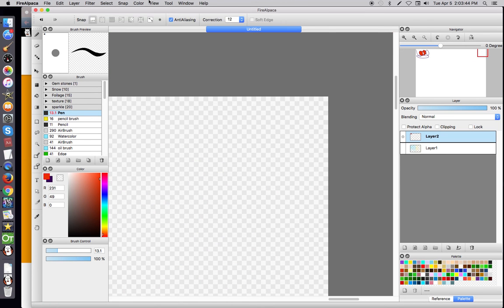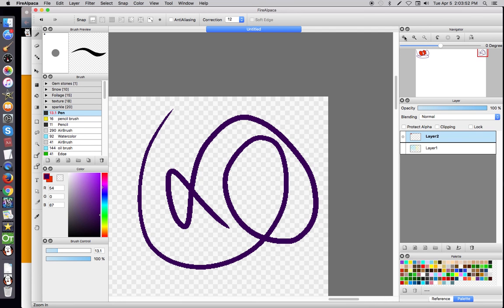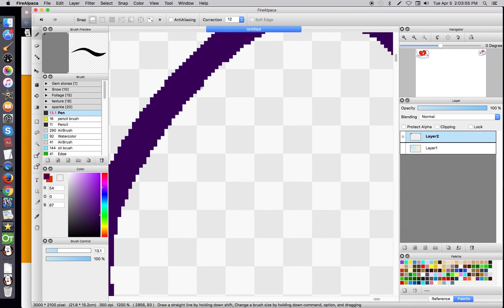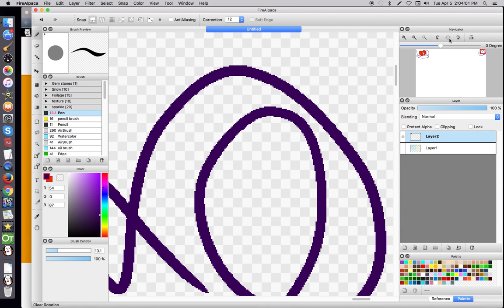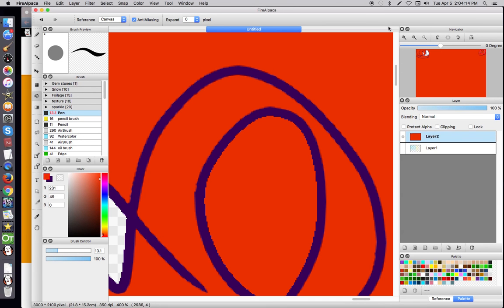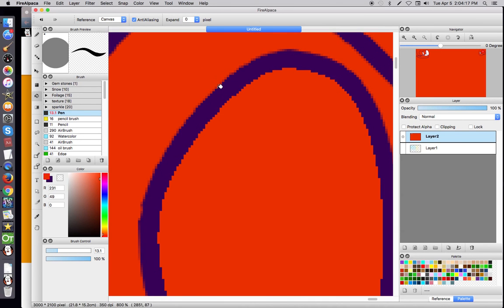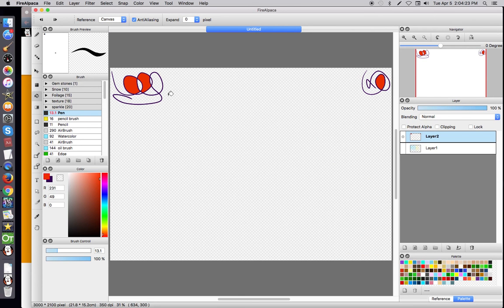By turning that button off, you can already see that the lines are much harder, much more like MS Paint. Even zooming in, you can see that they're all jagged, hard lines. So zooming out and getting my bucket fill tool, no expansion, and I'll also turn the button off here. You can see that fills it in just fine. By turning the button on, it does create a softer finish around the edges. So it just depends on who you are, whether you want that or not.